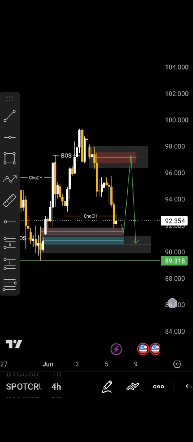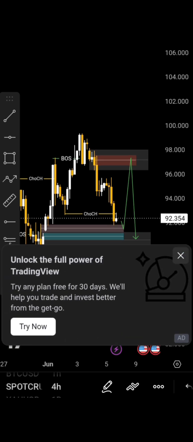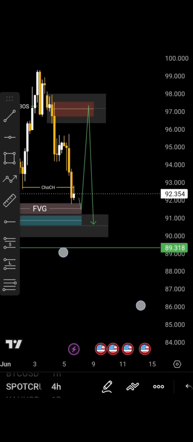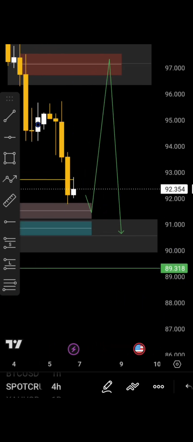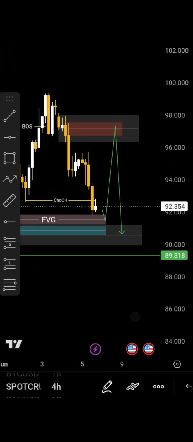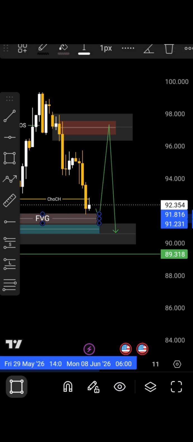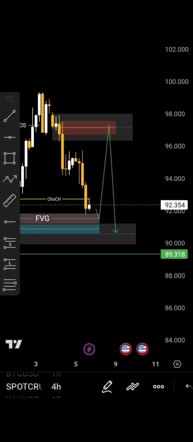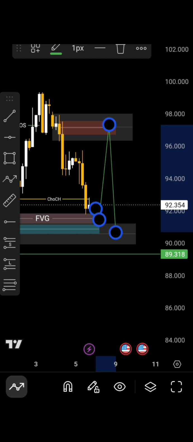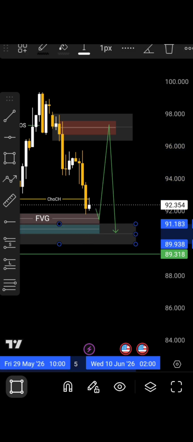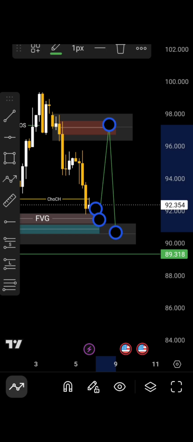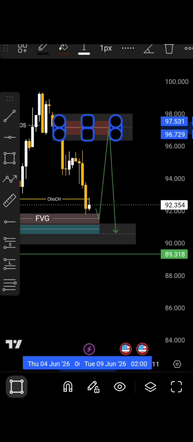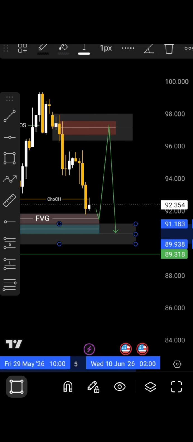So we can actually catch 2 trades from this. The first one will be from this fair value gap that we have here. Once price comes in there and we get a change of character, we just take the trade into the demand area. And once the demand area gives us a change of character, we take the trade right into the top one, which is supply. So once the supply area, which is this area, gives us the change of character, we just take the supply or the sell trade back into this demand area.